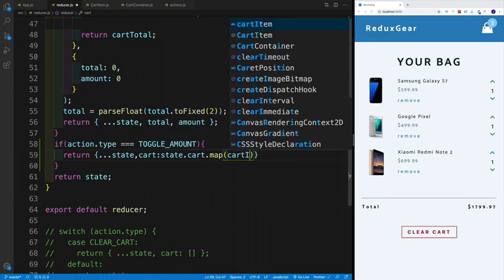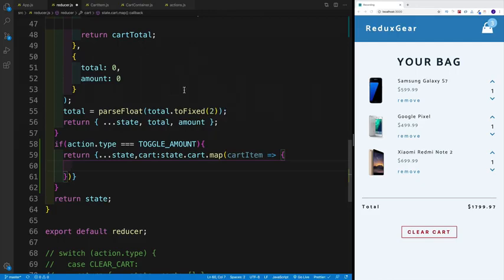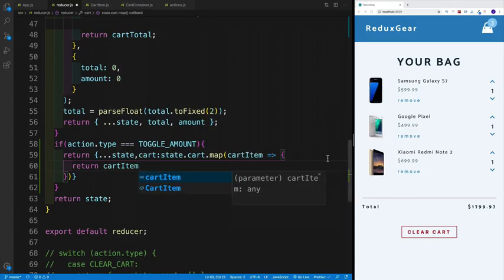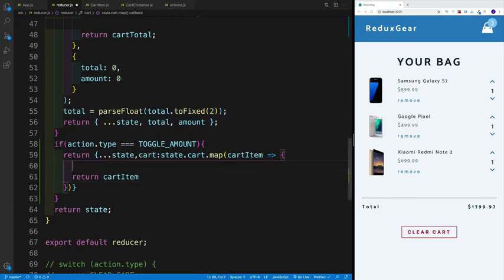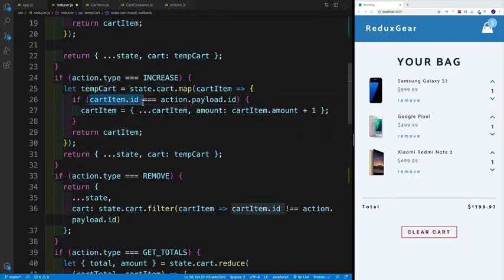Then remember we had a callback function. So I'm going to go with cart item. And now what are we returning from the cart item? So this is going to be the case where if the actual ID doesn't match, then I would just return a cart item. That still stays the same. That would be my default. However, then I'll have two sets of if statements. So first I'm going to have if statement if the ID matches. Then of course I would want to make some changes, just like we did previously here. Remember again, we checked for the ID. If the ID matched the payload ID, then of course we returned a new item. But if it didn't, then we just returned whatever item was in the array.